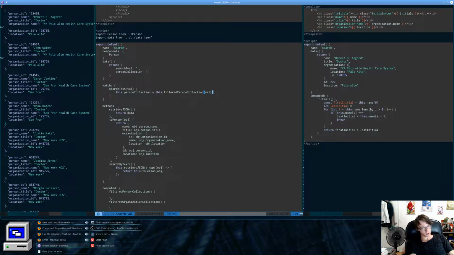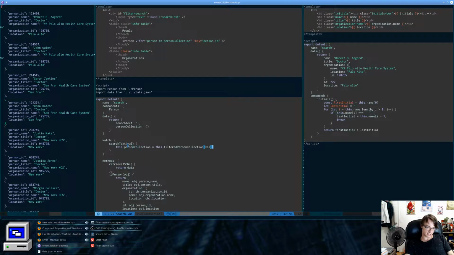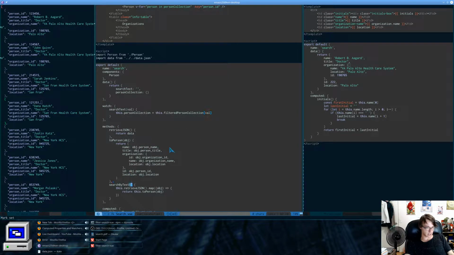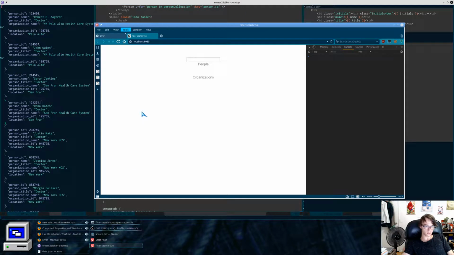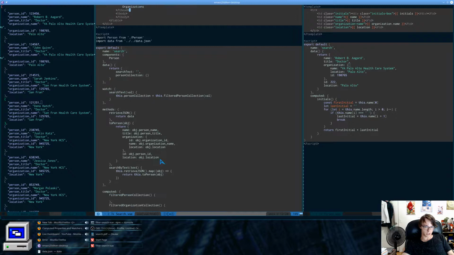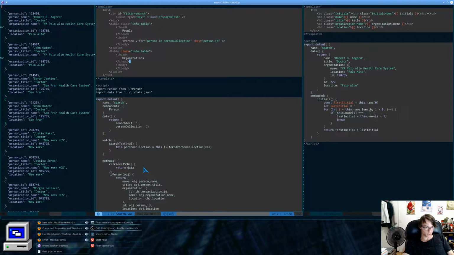We're gonna use the value and we're just gonna calculate that. So it's gonna take the value within search text and use the computed property to essentially map the search term to the rest of the people, and so what's going to happen?